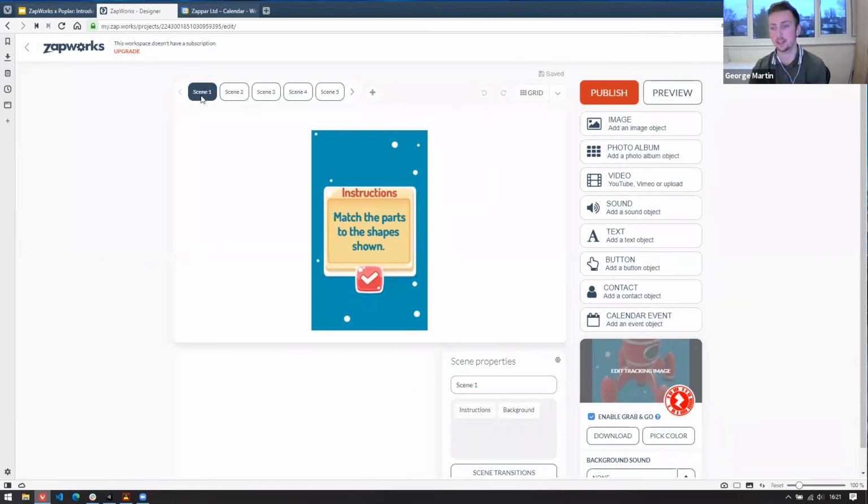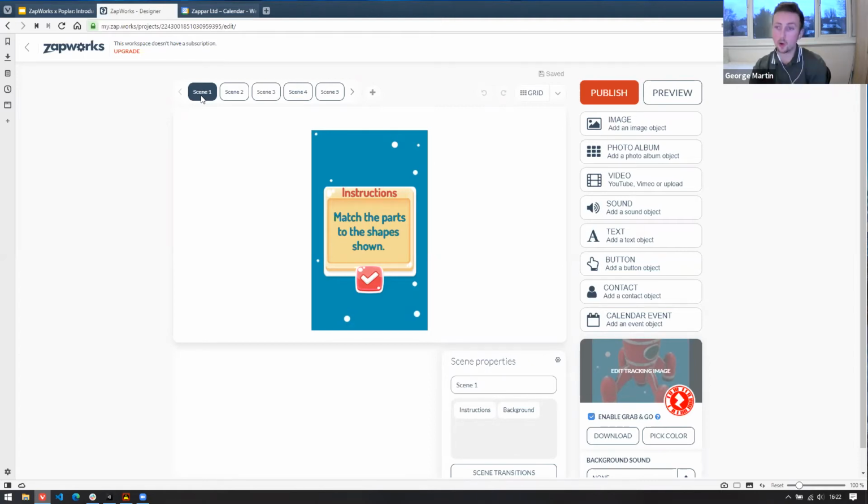We're currently in scene 1. This project that I set up is kind of the most you can do with designer, I'd say. It's kind of like a treasure hunt game, I guess, where you have to put the pieces together. We'll publish that in a second, and you can have a play around with that.